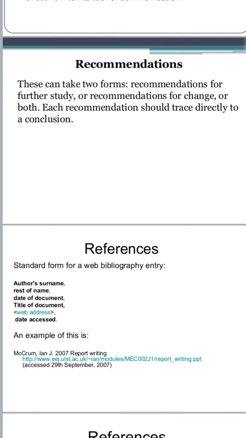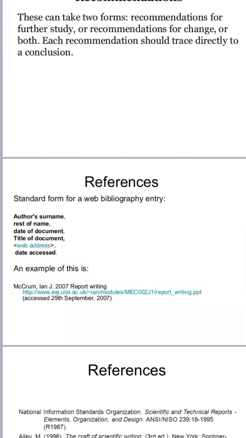These recommendations are basically your suggestions, which can sometimes prompt them to change a thing, or sometimes they can do further studies on the points that you have not covered. So in this form you can give the recommendation.